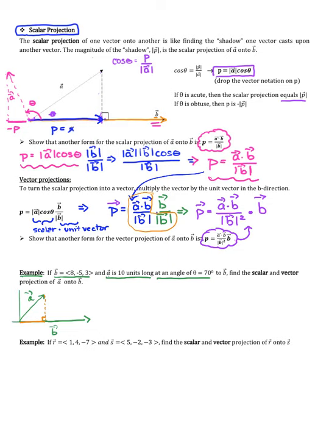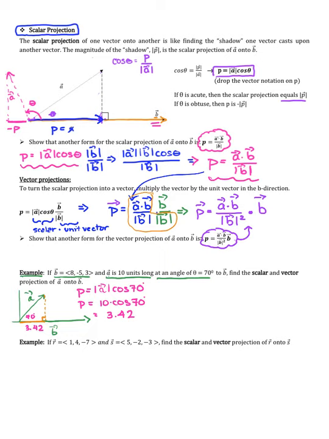So initially we're going to do the scalar projection, which when it comes to you in this form is really easy, because remember that's just A times the cosine of the angle, in this case 70 degrees. It's really nice when they give you the magnitude. So this is 10 times cosine of 70. As a scalar projection, that is going to equal 3.42. So that would be the length of this.